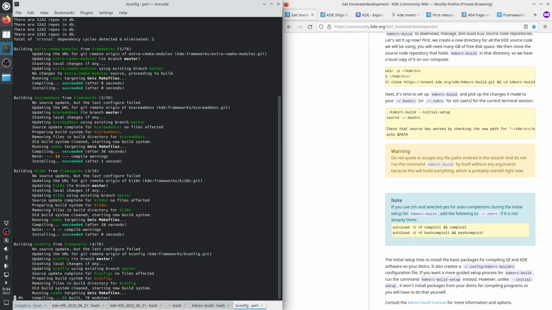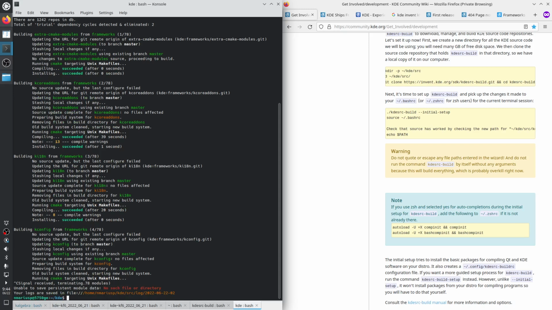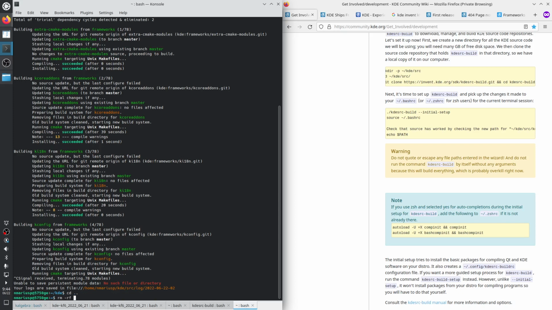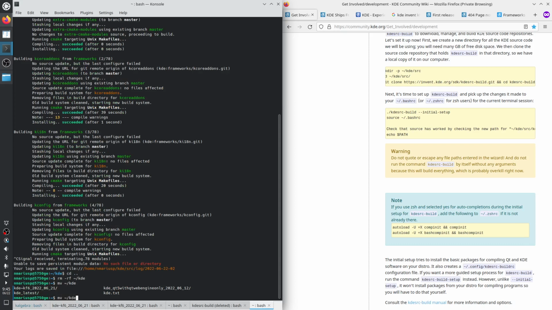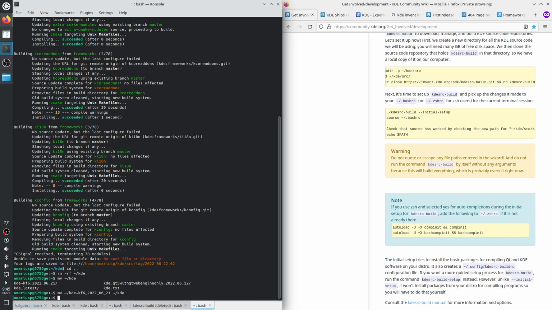Okay. So I've already built all of these, and I have a ~/kde directory which contains the result of building all of the KF6, KDE Frameworks version 6 modules. So let's press Ctrl+C to close this build, and let's remove the ~/kde directory like that, and move back the previous version of the ~/kde directory, which was the one with KF6. Okay.